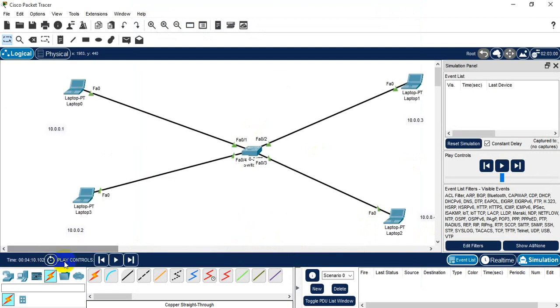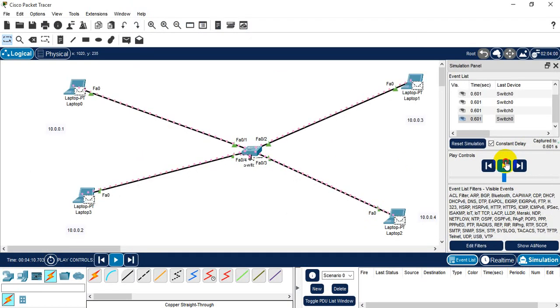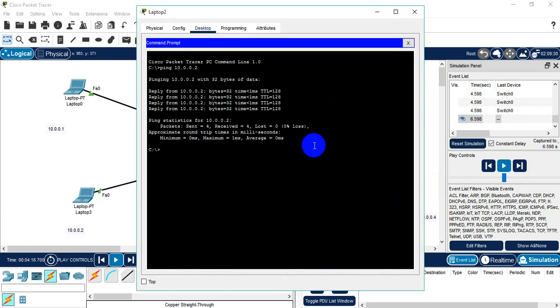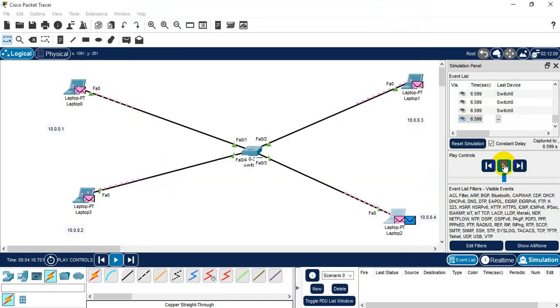Sorry, what's happening? On the first time, it will broadcast the traffic. Let me ping it. As you can see, on the first time it broadcasts the traffic, sent to all, but on the second time and on a permanent basis, it does not send to all devices. It sends to the specific device to which you want to send, and the reply will also come from that device.